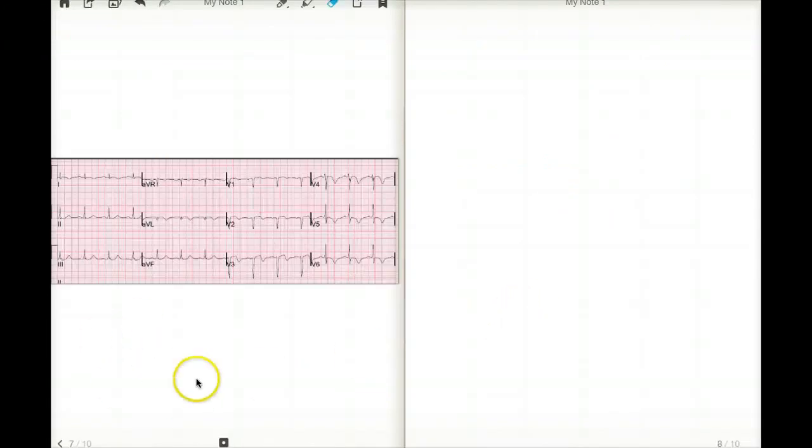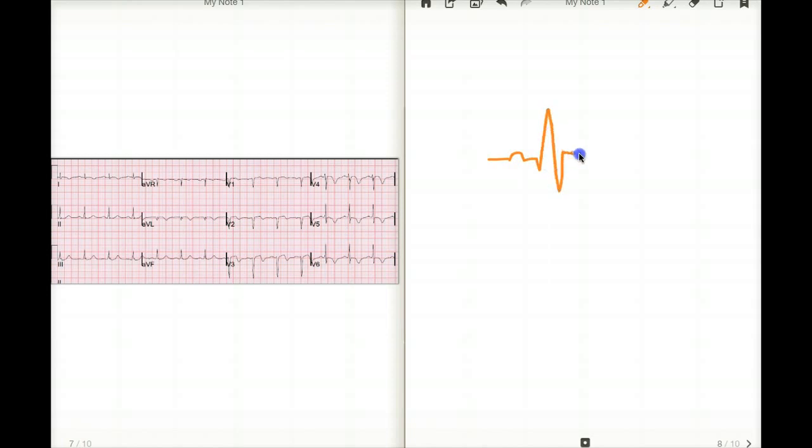Okay, so we're looking at an EKG strip. Now, before we interpret this, I just want to say that we're going to start off with a normal P wave, Q, R, S, and then T wave, right? This is the normal one. When a person is going through an acute MI, the first thing we're going to see is our ST segment is going to be elevated like that, okay? And then eventually we're going to start seeing Q wave and an ST segment elevation.